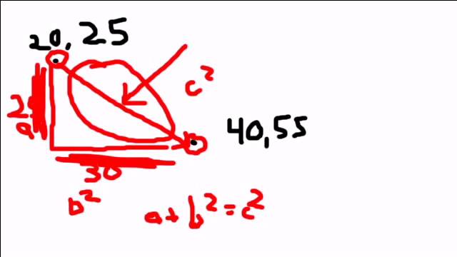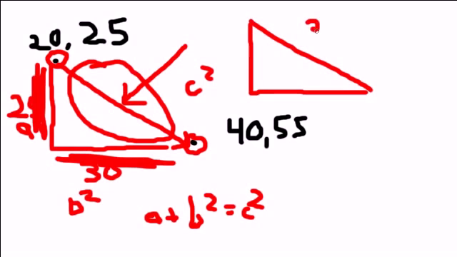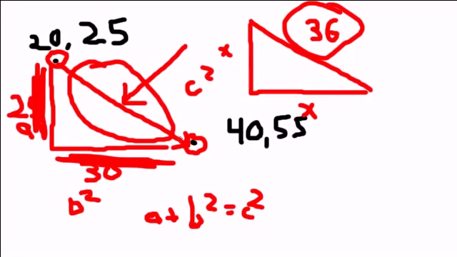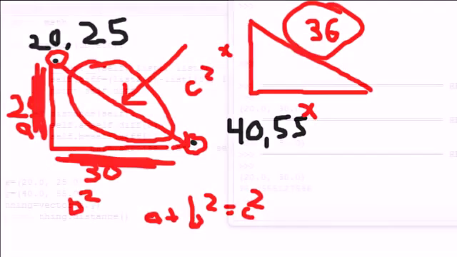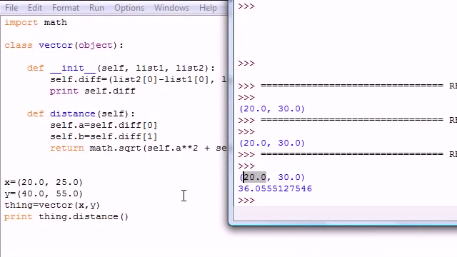So let me show you in my awesome drawing, here we go, right here. This side would be 20, this side would be 30, and this side would be 36, the sloped side. And again, if you take this side squared plus this side squared, it equals this side squared, and that's how you get it. It's a lot easier if you know that theorem, but anyways, that's how you do it.